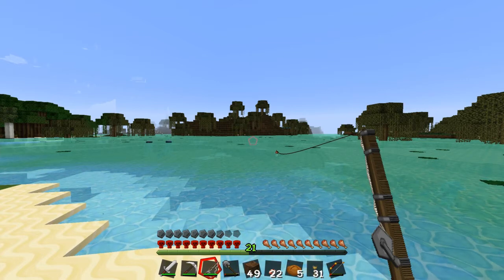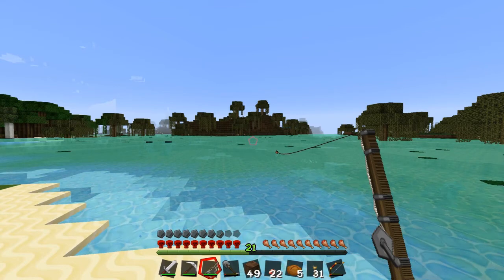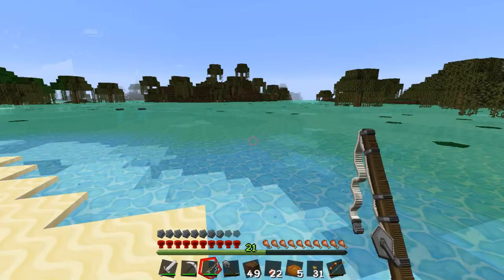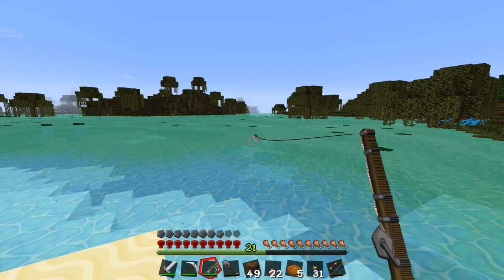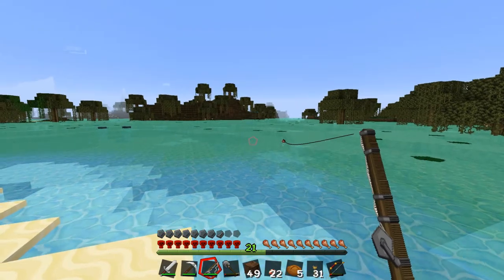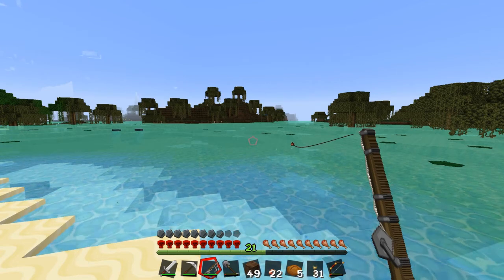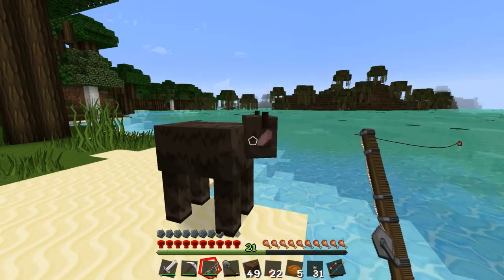Come on, fishies. This may not be the best spot. Oh, there it goes. Gotcha. What's this guy? Raw salmon. Okay. Yes, that's the first time I've seen that, so that's definitely something new. It's pretty cool. We'll just get one more catch here and get out of here.